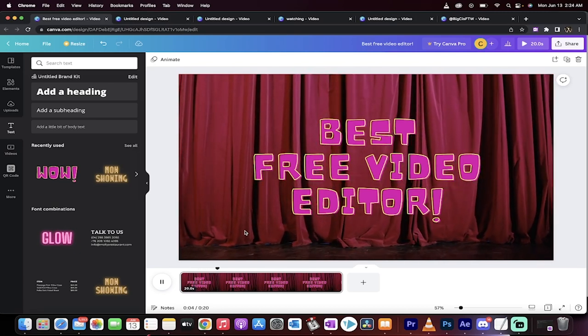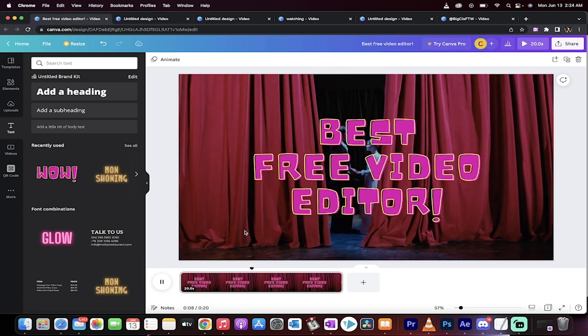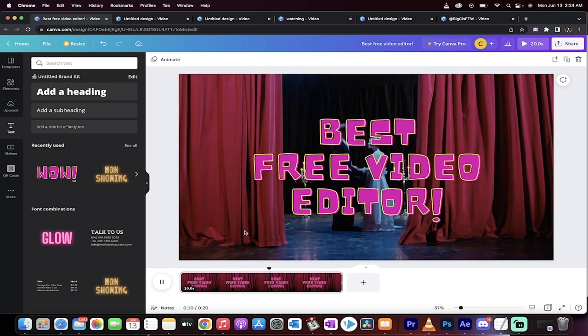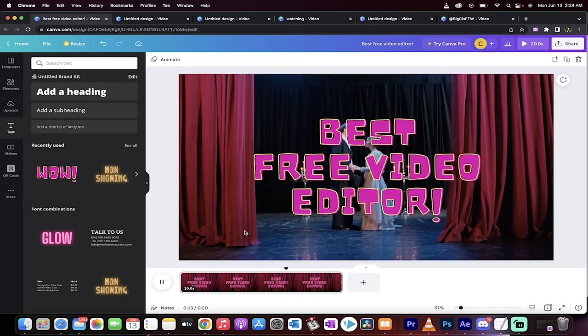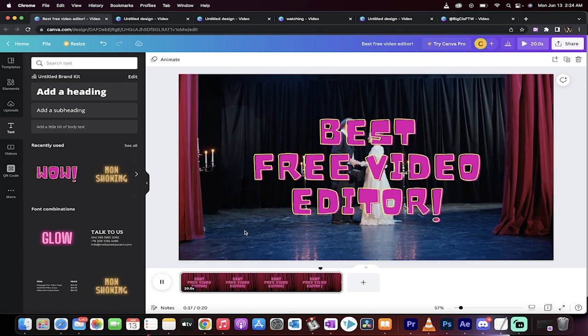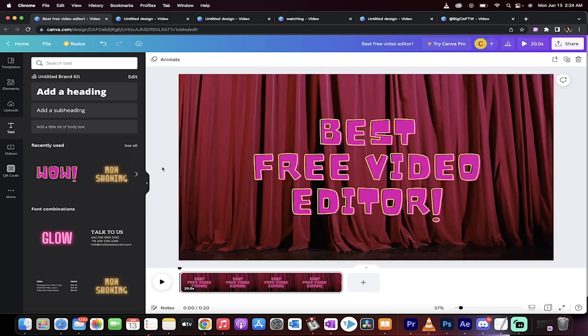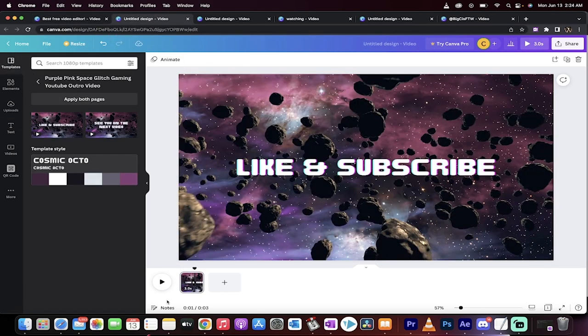In this one, I'm going to show you why I believe this is the best free video editor on the market right now that is not software-based. This is web-based. This is browser-based. This is actually quite remarkable because it's free. It's accessible by anybody. You don't have to install any software. It's easy as heck to use, and it comes with a ton of templates which you can build off of and save yourself a ton of time if you're a gamer, if you're a content marketer. It's quite useful. Let me show you a few examples of some stuff that I've done.